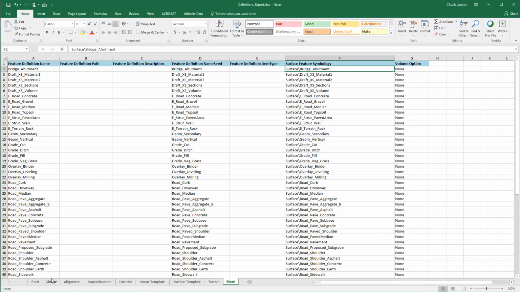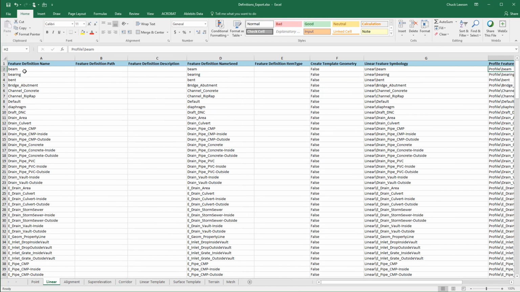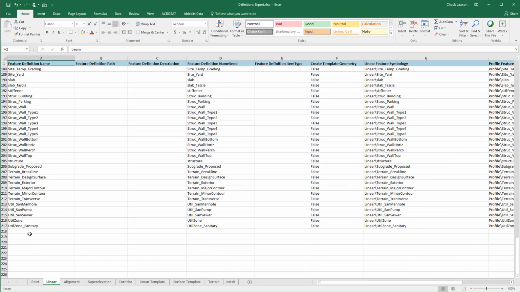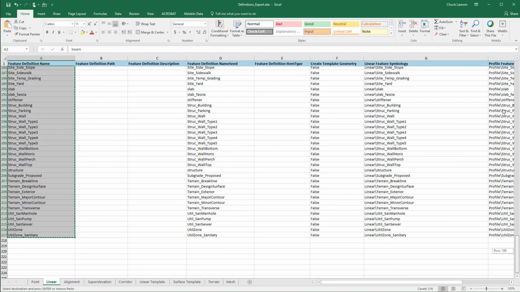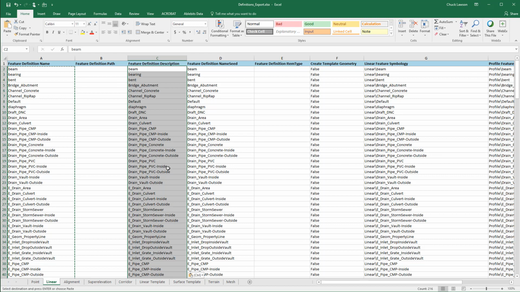Now, at this point, on the linear, for example, if you want to come in and do some of the basics, for example, if you want to fill in a description field, I can come in and take the feature definition name, just as a proof of concept here, copy that over to the description field and paste it, and that way that'll be filled in the properties. And so all of the properties in all of these tabs and all of these columns is taken care of in training in the Learn path for the OpenRoads workspace migration.